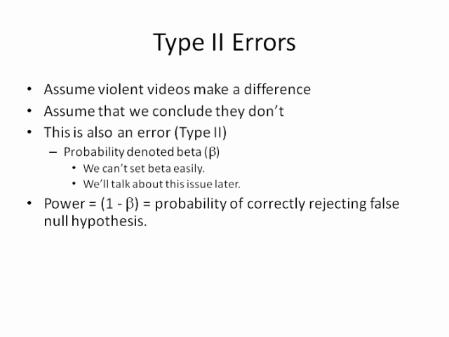A type 2 error in the context of research: let's assume that the violent videos really make a difference on the number of free associates. But assume that we, after crunching our numbers, concluded that they don't make a difference. Well, we missed it. We failed to detect it. A false negative. This is a type 2 error. And the probability, again, is denoted as beta.